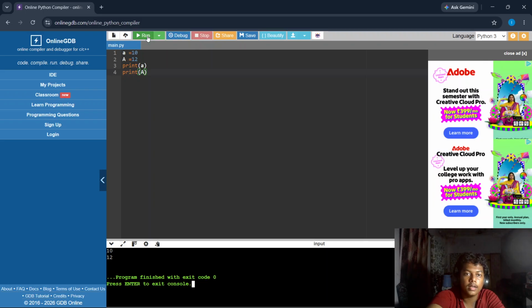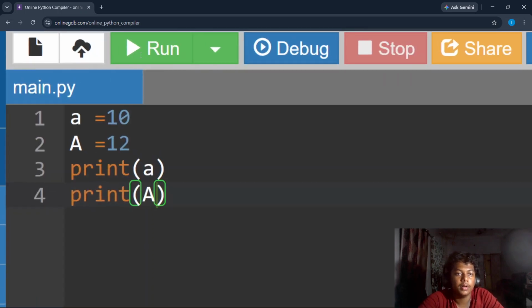It treated both differently. You store the number 10 in a container called a, and the number 12 in a capital A container.